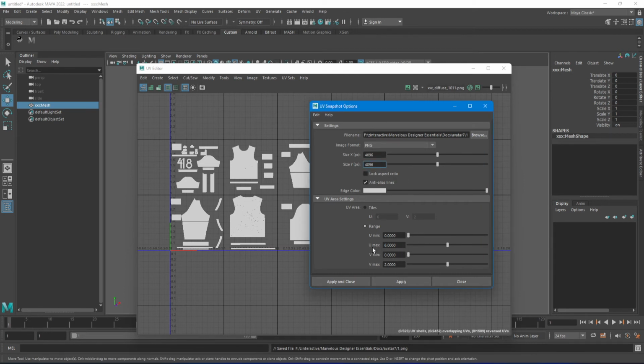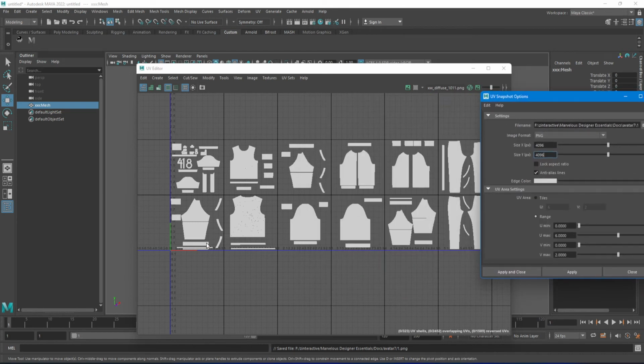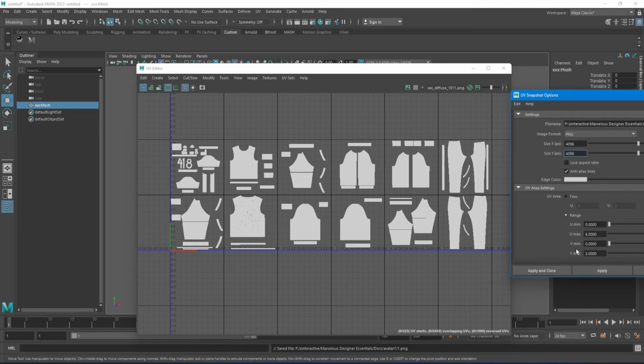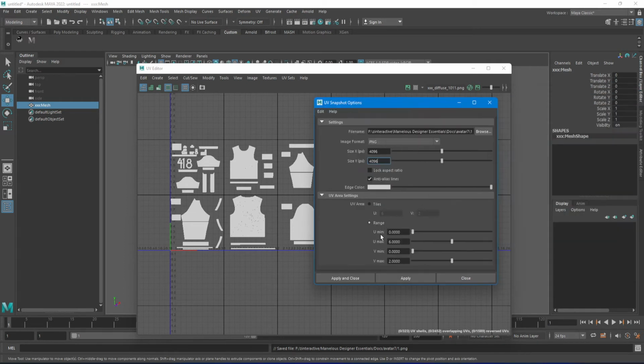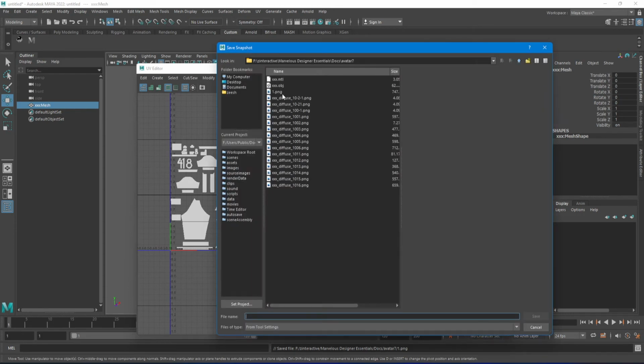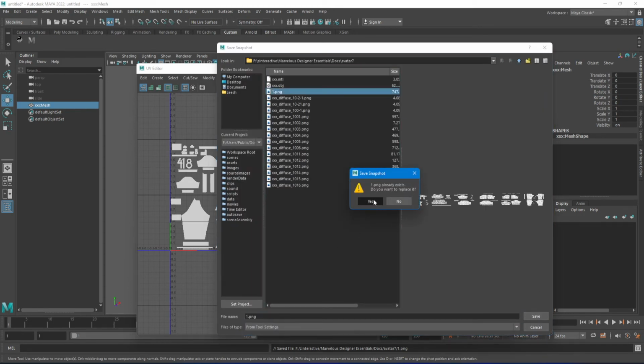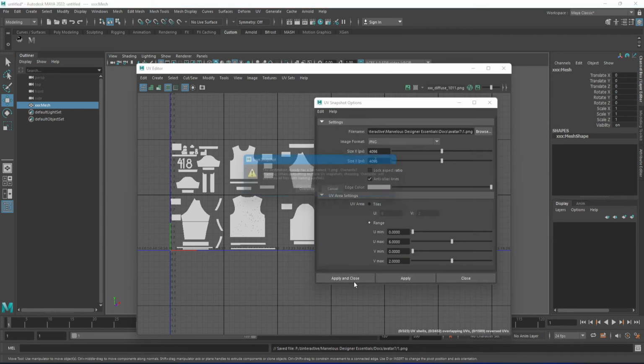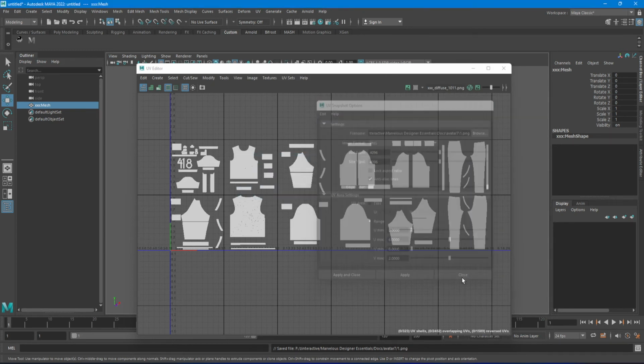The U, which is the horizontal, should have a minimum of 0 starting from here and a maximum of 6 ending here. Then V minimum 0 should be here, and V maximum should be 2. So 6, 2. I will save it in the same folder and overwrite the old file. Apply and close, overwrite the old files.